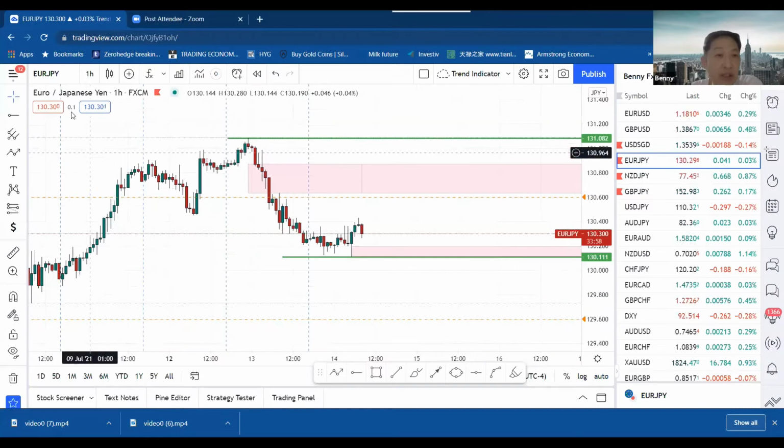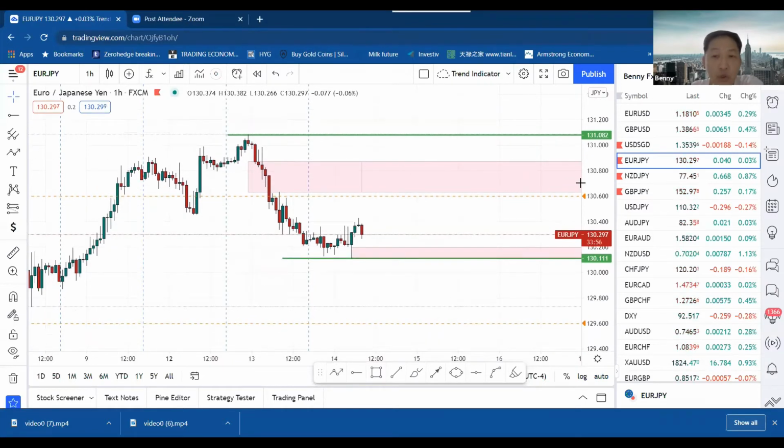Okay, so you can see on this euro yen, I have also marked 2 levels so that it will alert me once the price goes there. One of them is 130.60. It means that once the price rallies up here, right, I know that I have a potential short trade. If the price doesn't go up there, it's okay, because I'm waiting for price to come down lower to 129.60, and then I look for a long here. Like I look for a short here.